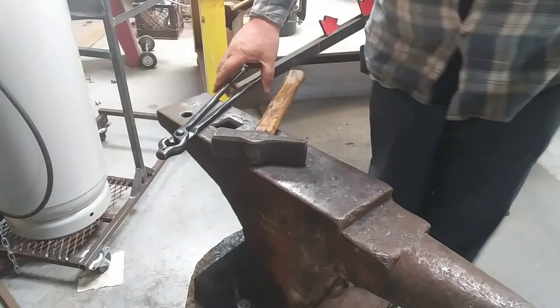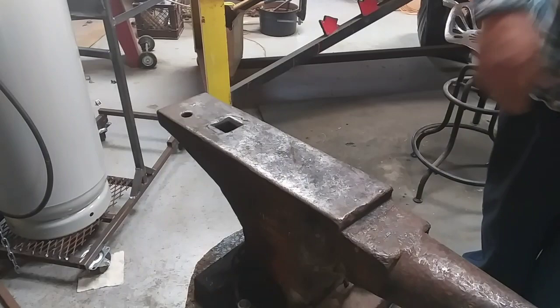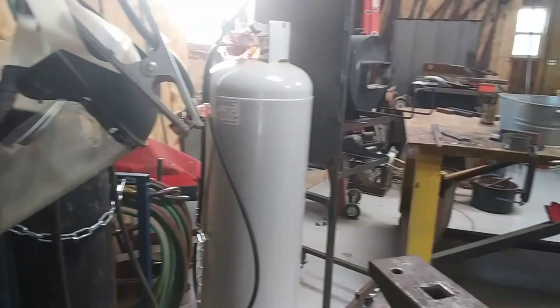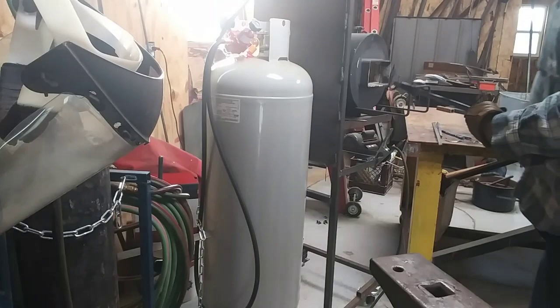Never leave those in the anvil. Don't need my hammer. I don't know if I need the tongs or not. Now let's get ready. Weld that on. We'll be done. And then I'll probably take it all apart and paint it. Yeah, I think I will use my tongs just to hold it in place.